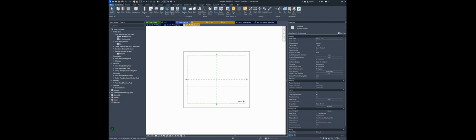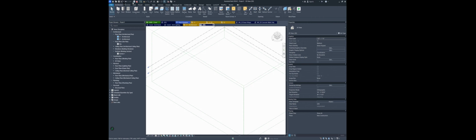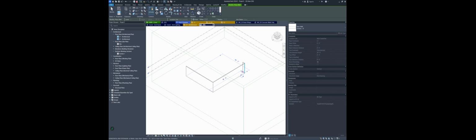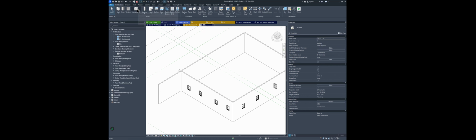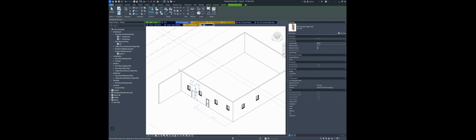I think I'm gonna use a new project because this project is filled with all kinds of stuff. All right, so let me just jump to the 3D view. So let's say that you have this wall. I'm gonna just draw a random kind of building like that, and I'm gonna throw some windows in there. Some random windows. Yes, not my best design work, guys. I know. Throw some doors in there as well.